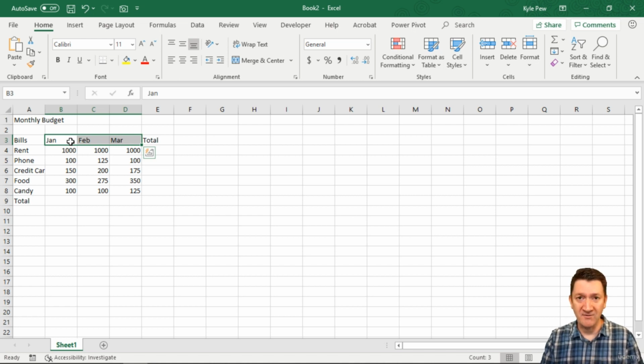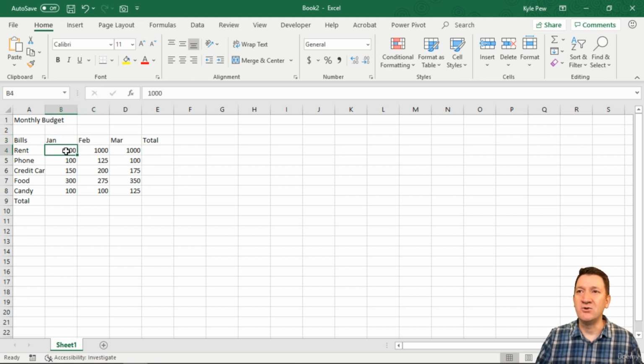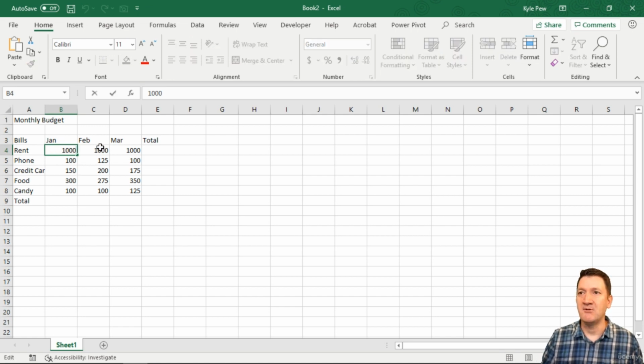That's its default behavior. If we start introducing decimal places inside of our numeric values, those decimals will be nice and aligned. Let me show you. Let's say I get into B4. We got rent there for 1,000. I'm going to double click inside of that cell, and I'm going to say 0.55. Our rent is $1,000.55. I don't know where that 55 cents is going to, but there it is.